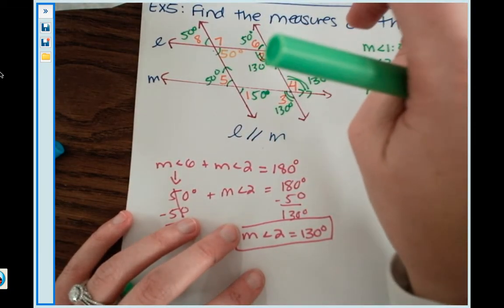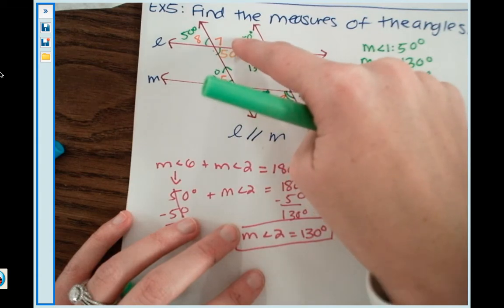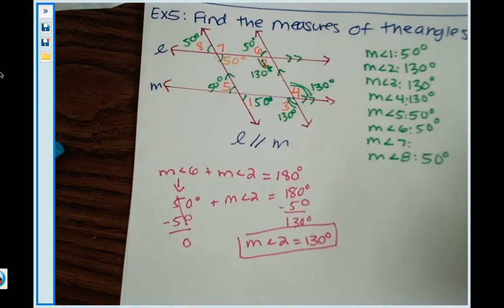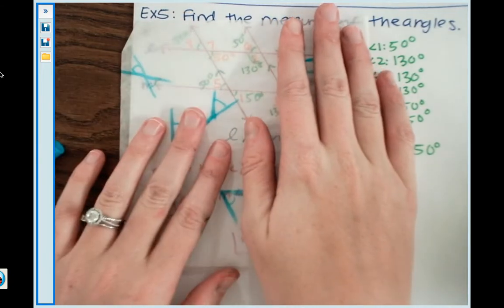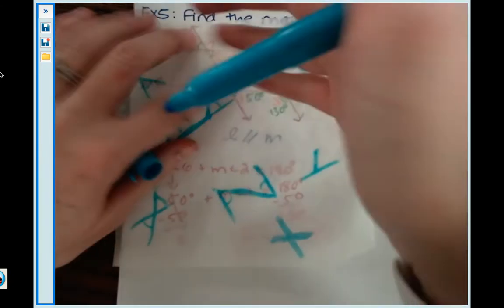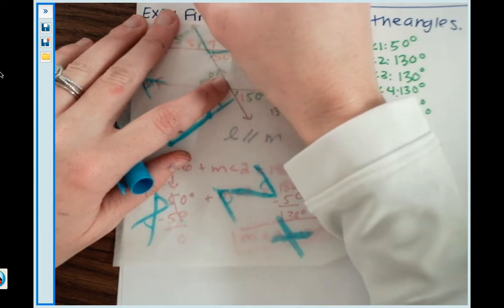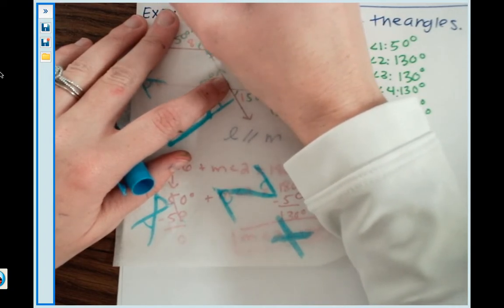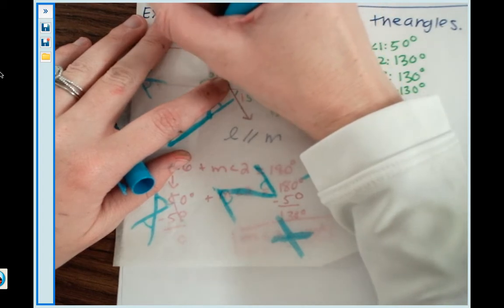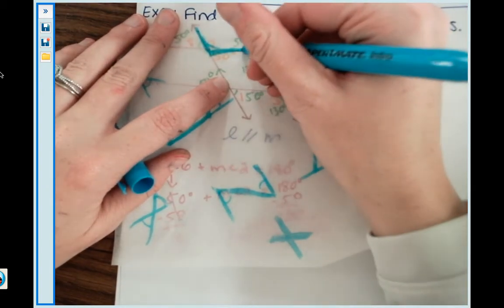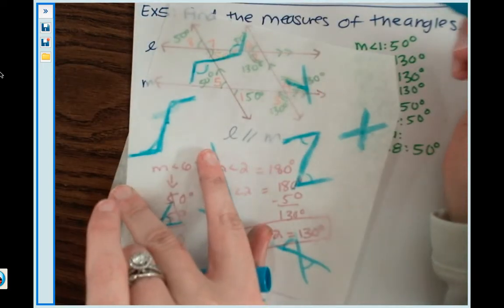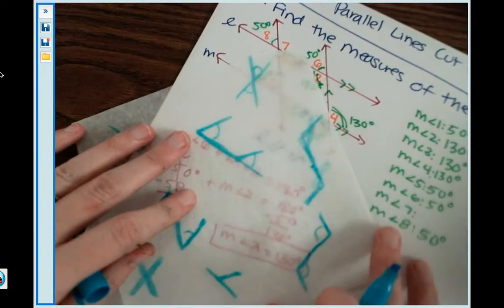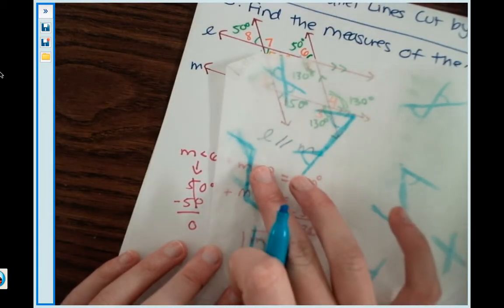Alright, and lastly, we need to find 7. And guess what, you guys? There's an angle that is congruent to angle 7 in my picture. I'm going to trace angle 2 and angle 7 and see what nifty shape forms. I'm going to ignore all these. I'm sorry, I know it's getting a little crowded. So I'm going to trace angle 7, and angle 2. This one's kind of weird. Do you guys see any letter forming? It kind of looks like an S. Still kind of looks like an S. If I flip it over, it kind of looks like a Z shape.